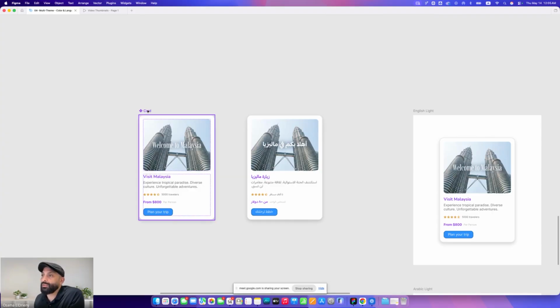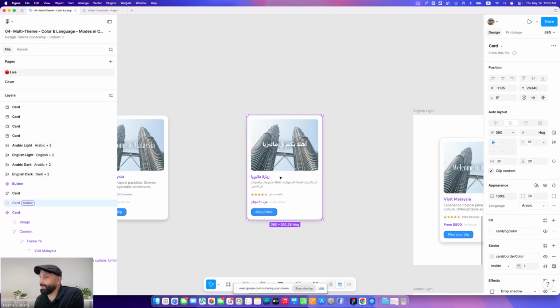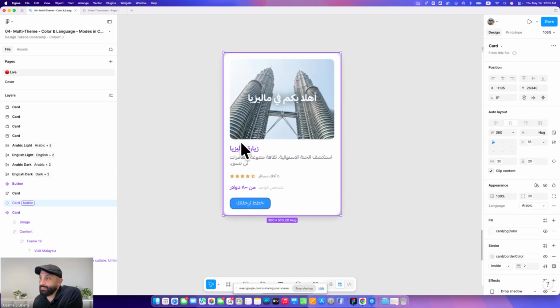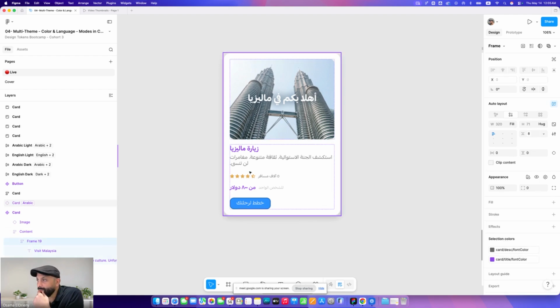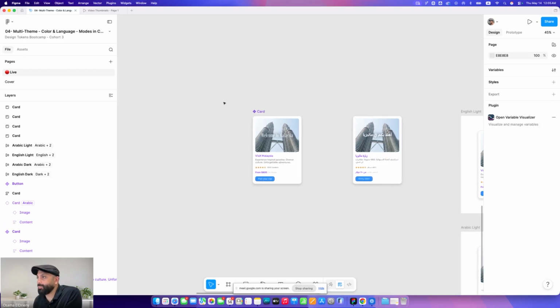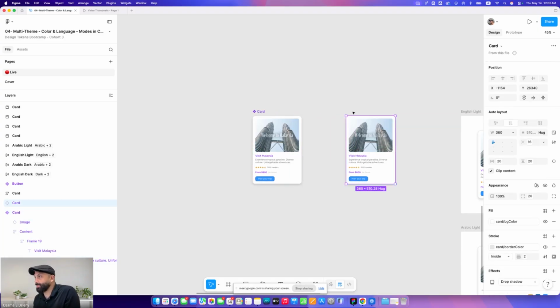So I create another variant and change the direction, because of one Figma limitation here: if this is an instance from the master component, you cannot change some positions. So for example, let me give you an English instance so you can imagine what I mean.